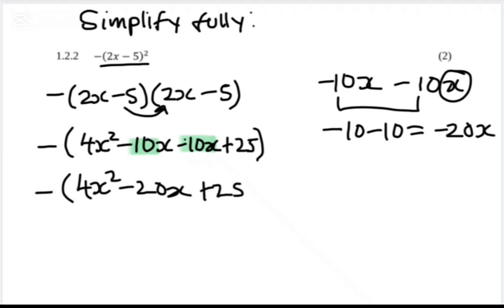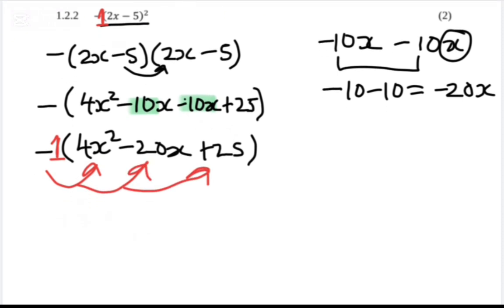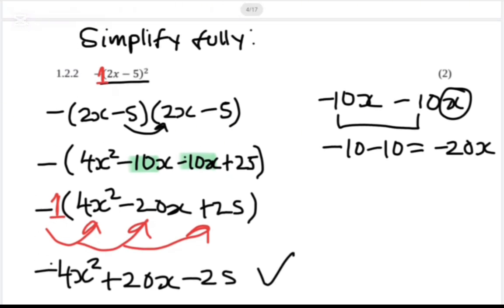So now basically what you're going to do is multiply everything that is here by this negative here. Remember, this negative is the same as when there was a negative 1 here. If you don't understand, this is the same as negative 1, but it's unnecessary for them to write it there. So here there is an invisible 1, but it's unnecessary to write it. So I'm going to multiply this, and multiply that one, and also multiply that one to find our final answer. So for this one, I'm going to get negative 4x squared, and then plus 20x and negative 25. And we're done with that one for these 2 marks.